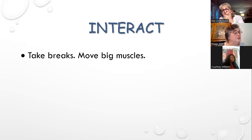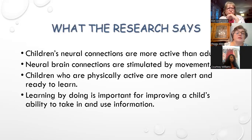Include movement to improve learning. This is some of what the research says, which I brought from that Get Up and Move workshop. Children's neural connections are more active than adults'. The brain connections are stimulated by movement. Children who are physically active are more alert and ready to learn. Learning by doing is important for improving a child's ability to take in and use information. So you want to be able to do that.